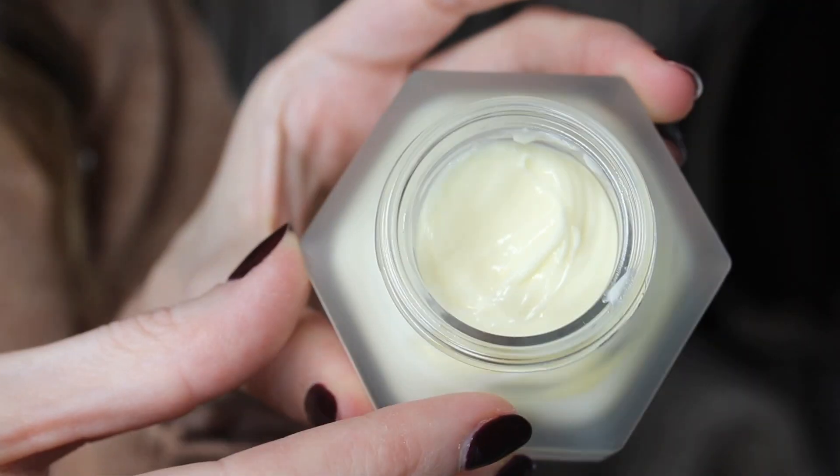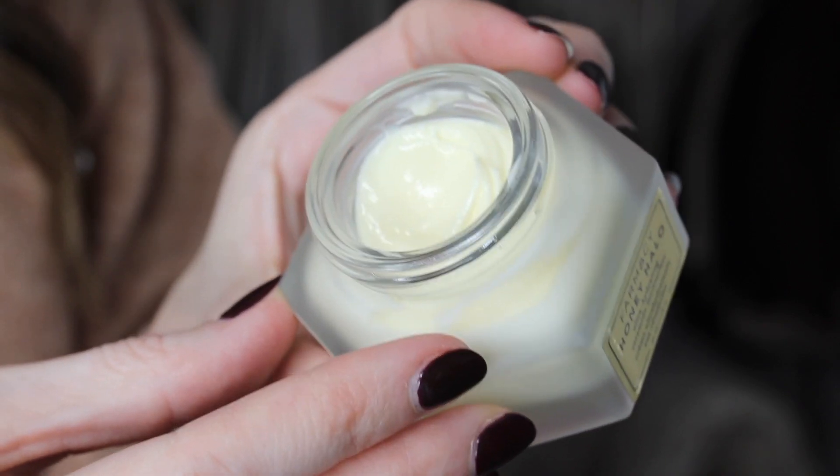I recently have been testing the Honey Halo from Farmacy. This is a very ultra hydrating ceramide moisturizer. I was worried it would be too thick for my combination skin, but no — it's lovely. It kind of just envelops the skin. It's not too rich, but if you have dry skin you will love this. If you have very oily skin, I'm not sure it's going to be a fit. Their Honey Drop moisturizer I love — much more lightweight, still has the honey properties. They also have a Daily Greens moisturizer which is oil-free, great for really oily skin, but the Honey Drop is nice in winter because it's much more lightweight but still has a lot of the same properties.